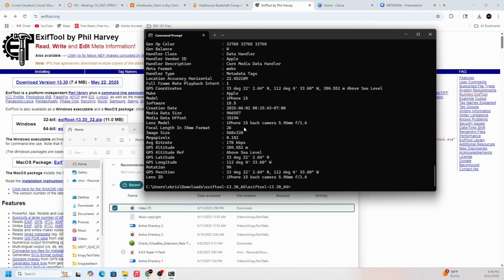It'll even show the lens model, iPhone 15 back camera, because I recorded the video with my iPhone 15. It'll show you the model, the software version, the make. It'll even show you the GPS coordinates here, 33 degrees, which is pretty crazy. It shows all of this, even megapixels.